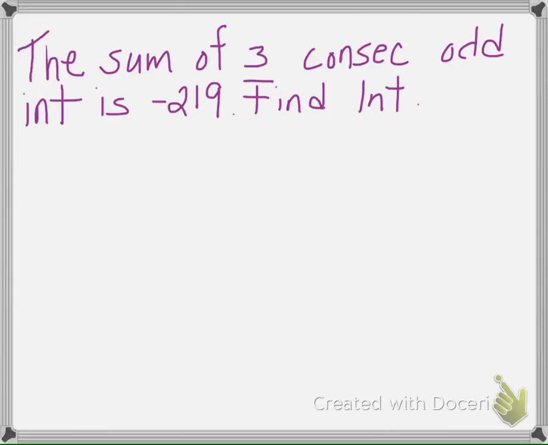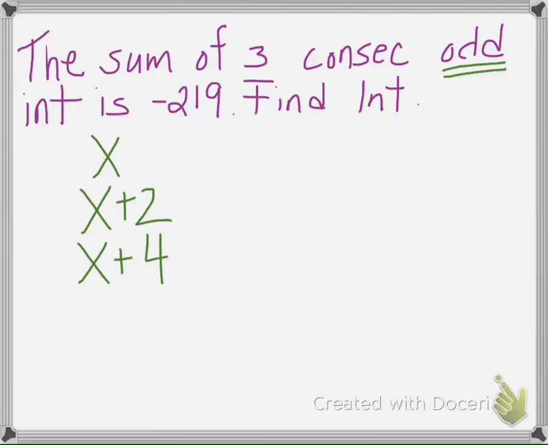First, you start off with your three consecutive integers, which would be x, x plus 2, and x plus 4. Now, I have to ask you, why did you do x plus 2 and x plus 4? Why not x plus 1, x plus 2? Because if you add 1, you're just going to an even number, so you have to go 2 to get to the next odd number. Well said. And we are supposed to be doing odd. So the setup for odd, x, x plus 2, x plus 4, would be the same as the setup for what other consecutive integer problem? Even. That's right. So we set them up the same.